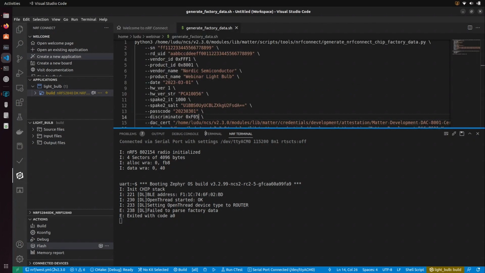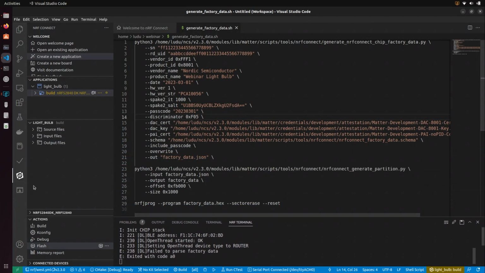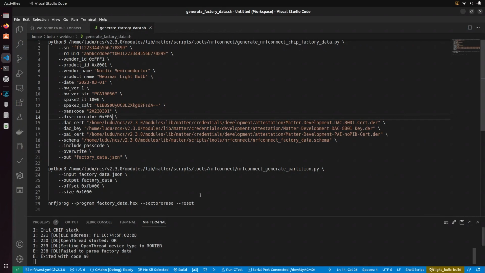I have created here a small bash script based on the nRF Connect SDK documentation, where we can see two Python scripts. The first one creates the intermediate JSON file based on the parameters given by the product maker, like the serial number, hardware version string, certificates, or discriminator.